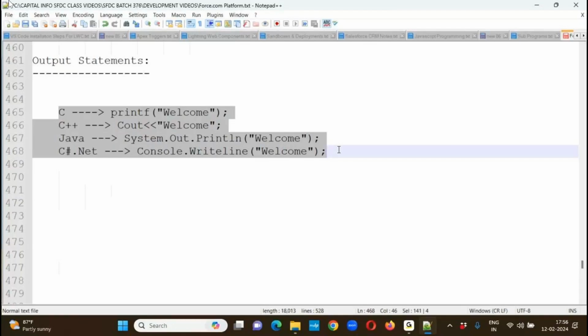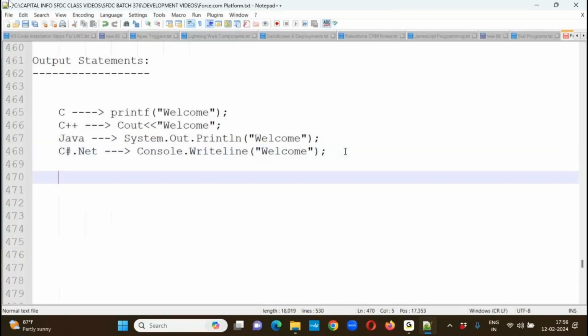In order to write this message onto the debug log file as part of our Apex programming, we have a statement called system.debug. System is a ready-made class given by Salesforce. In this system class, we have a method called debug, which is used to write some message into the debug log file.